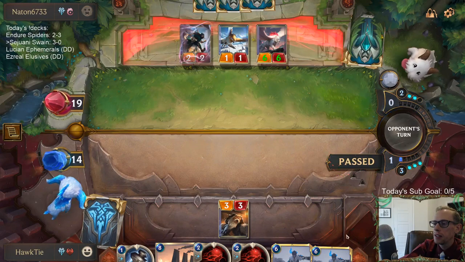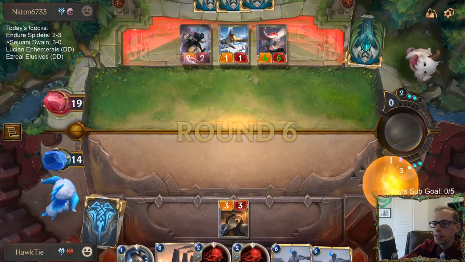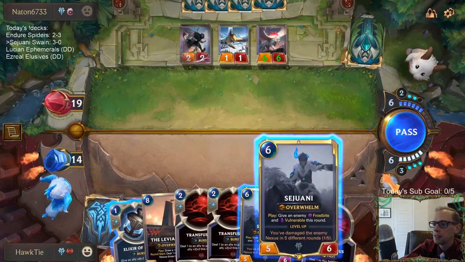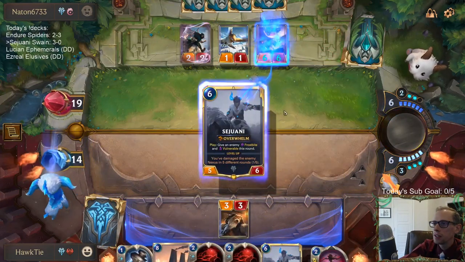Good thing about that is I know that it takes another Sejuani out of the deck for me to draw. It makes it a less likely chance that we draw a Sejuani.